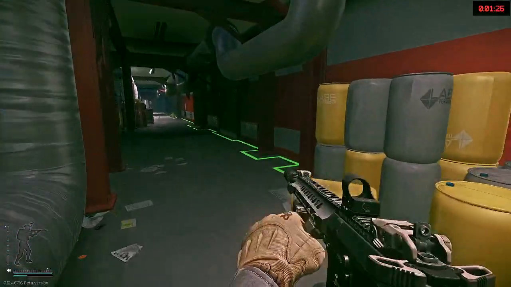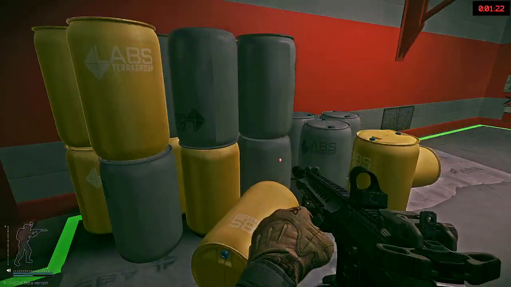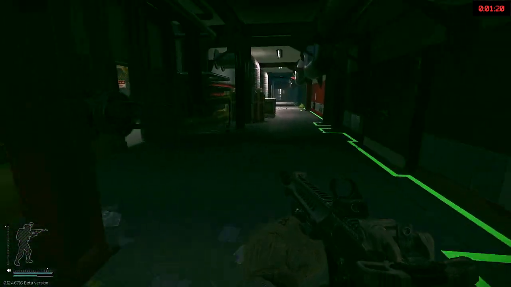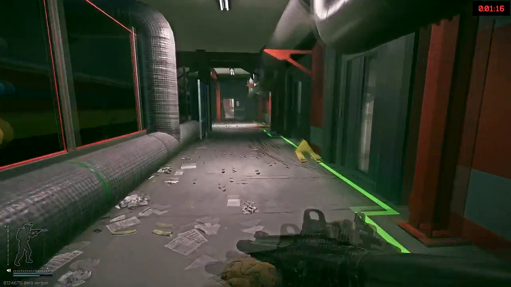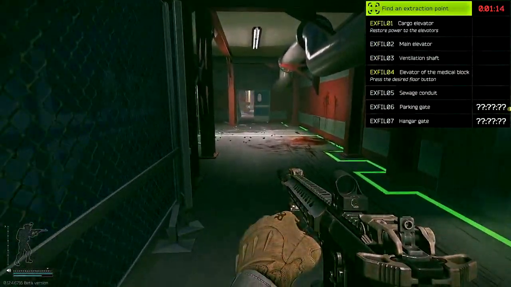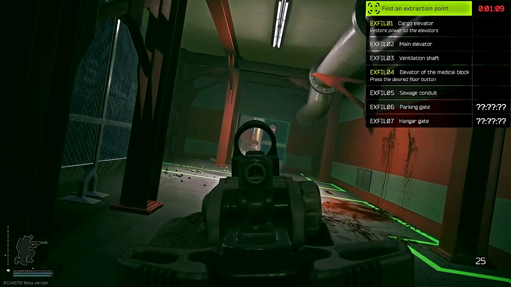Remember, while you're running like this, make sure you're looking at all the barrels and boxes you pass, as Dfuels spawn literally everywhere. Why are they 70k? Nikita, why? And with that, we are gonna leave through the medical block elevator, which is turned on over there on the drop down from server.